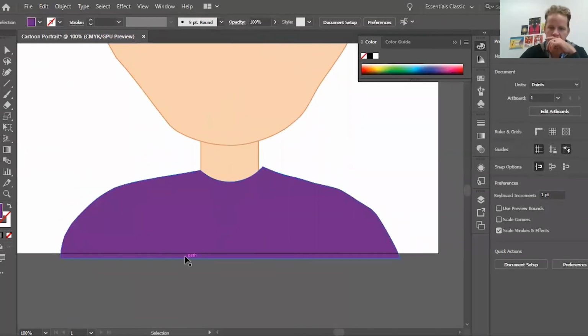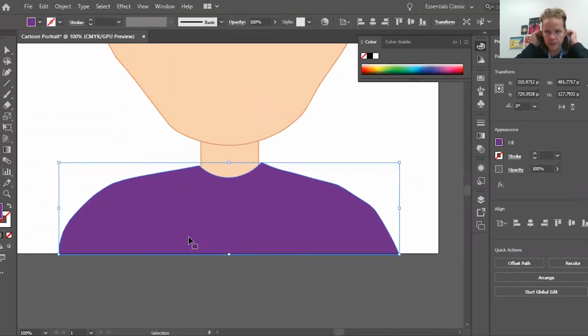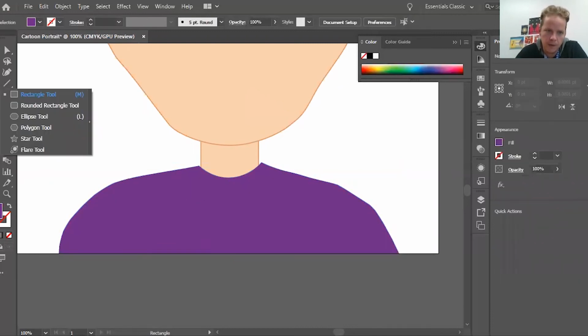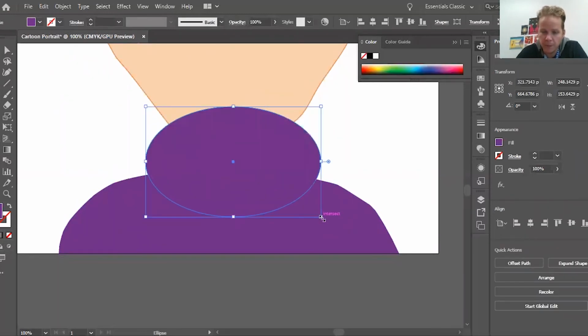This one's going to be cool because with a hoodie, think about it. I'm actually wearing one right now. The hood part, see this? It actually sits on the back of your shoulders, not behind your head, and it's not way up. It's just sitting on the back of your shoulders. So if we want to do that with this particular character, you go to your ellipse tool, and I'm going to create the illusion of fabric right here. I'm going to make a circle like that, boom. And then we want to move that circle I just made to the back of our work.